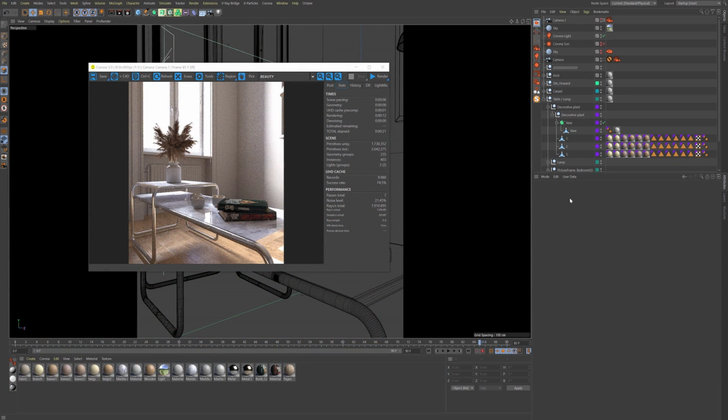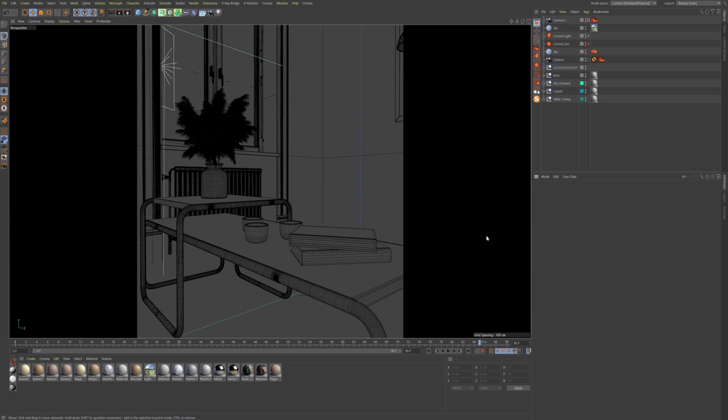We're gonna continue making materials for this scene with Corona for Cinema 4D. I no longer have the issues with Corona for Cinema 4D that I had. Everything is solved now, so I can use Cinema 4D Release 21 and Corona 5, which is awesome. The general workflow, the things I've shown you so far, doesn't change, so it's basically still the same. So let's continue with the materials.